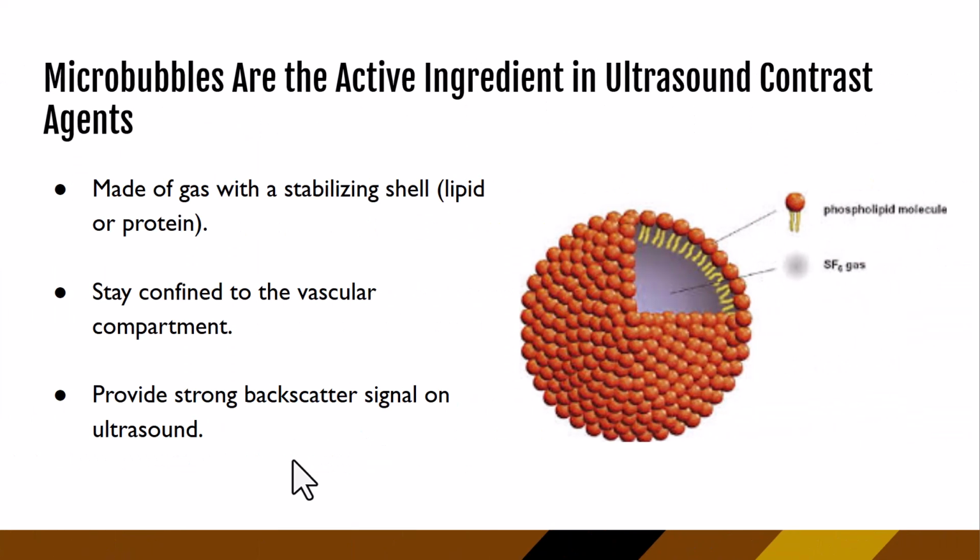Now, the magic of contrast-enhanced ultrasound lies within the microbubble itself. These are tiny gas-filled spheres, usually stabilized by a lipid or protein shell. Once they're injected, they're going to travel with the blood and then reflect ultrasound differently than the tissue. What's important to remember, though, is that they don't leave the vasculature. They are going to highlight the vessel and the perfusion that's occurring, not the tissue.